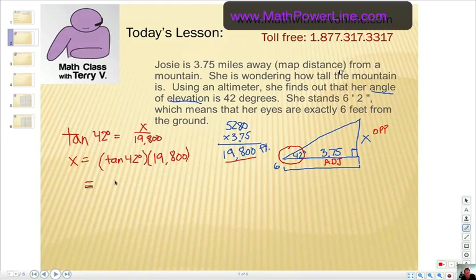When you look at the tangent of 42 degrees, depending on your calculator, there's lots of different ways to figure that out, but you should get an answer like 0.900404, and it keeps going for a little ways. Basically 0.9. We have to multiply that by the distance away she is from the mountain. Our final answer rounded to the nearest foot: the mountain is 17,828 feet tall.